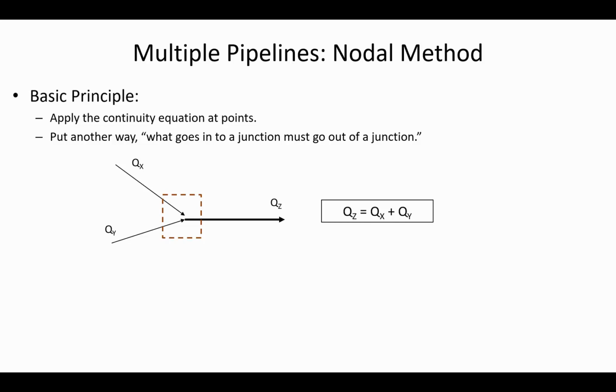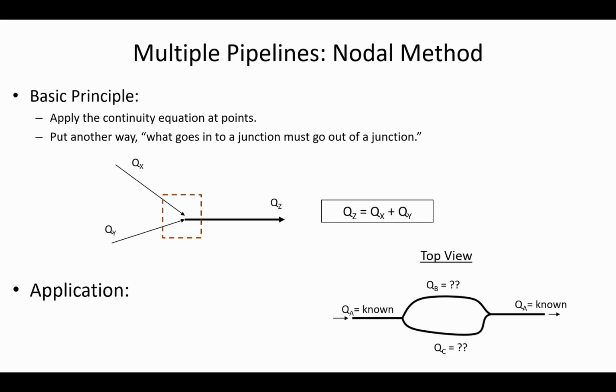We know it is continuity, and we're going to use that approach to determine the flow when the water could go through either of two pipes. So the application is, what if the water is flowing through a pipe and then it reaches a junction and it can go through pipe B, or it could go through pipe C. And then it may come back together again, but we don't know the distribution of how much is going through either of these.